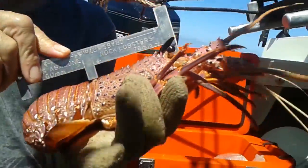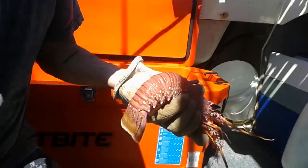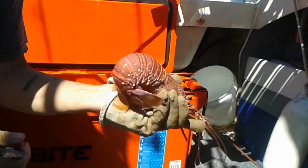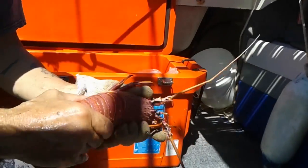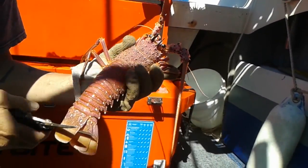Now let's just size her. Yeah, she's about 10 mil oversized. She's gorgeous. Have you clipped her tail? We'll do so right now. Naughty girl. Keep still, Western Australian Rock Lobster.